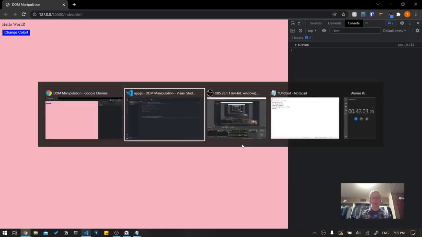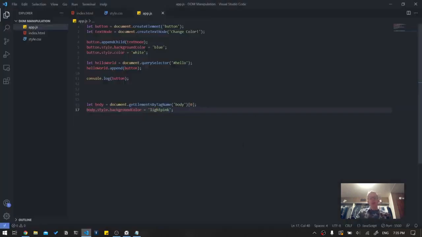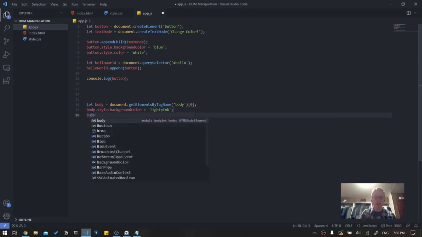That's a nice color. So let me show you the difference between these functions that we used earlier and these equal signs. In the last video, I discovered I made a mistake where I tried to use background color and do something like backgroundColor, parentheses, light pink, right?